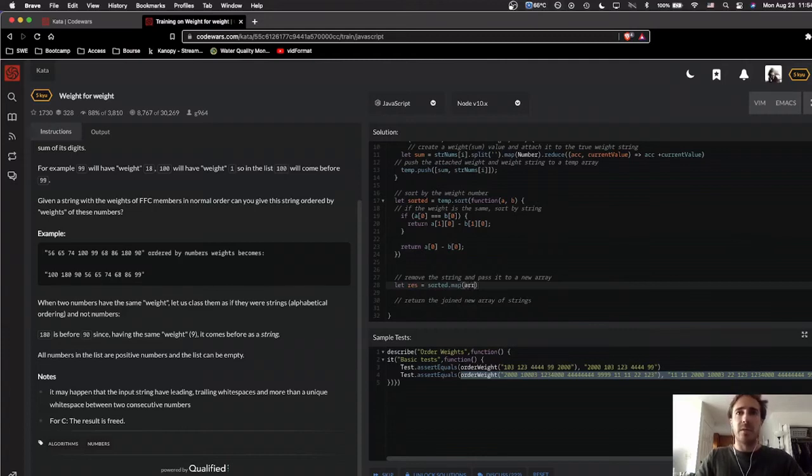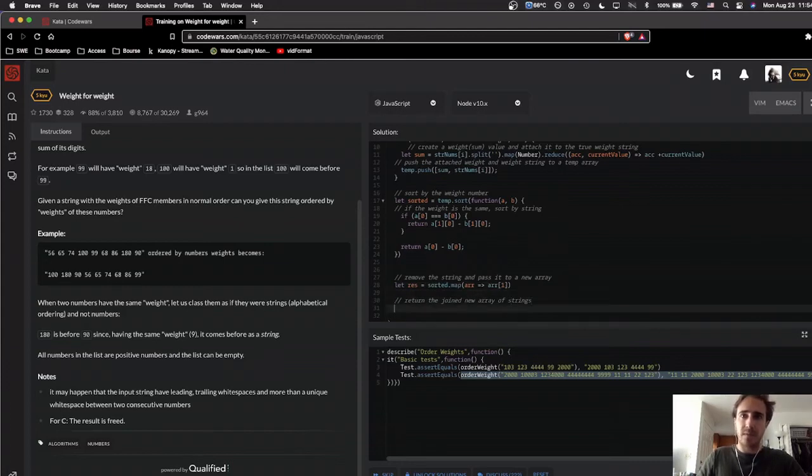So we're going to take every array, and we're only going to return the first index, which is going to be the string number that we were given initially.